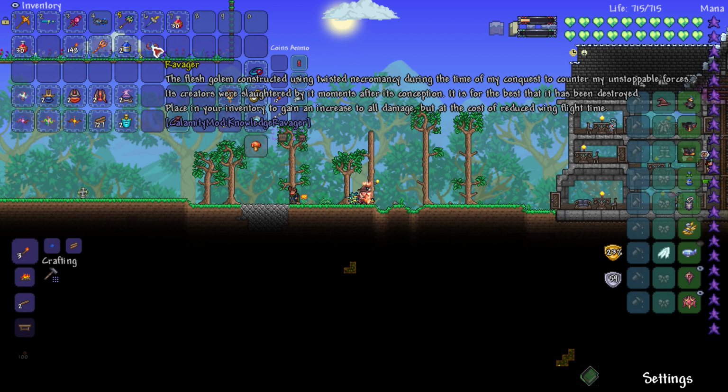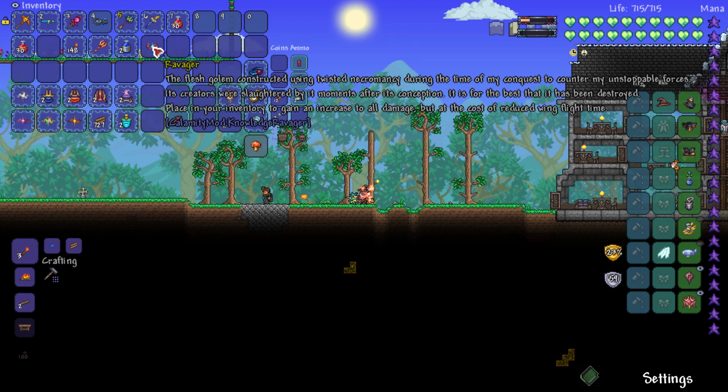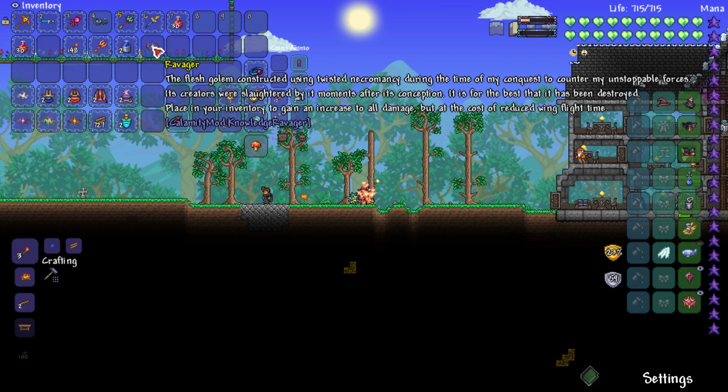Right, Ravager. The flesh golem constructed using twisted necromancy during the time of my conquest is to counter my unstoppable forces. Its creator was slaughtered by it moments after its conception. It is for the best that it has been destroyed. Place in your inventory to gain an increase to all damage, but at the cost of reduced wing flight time.